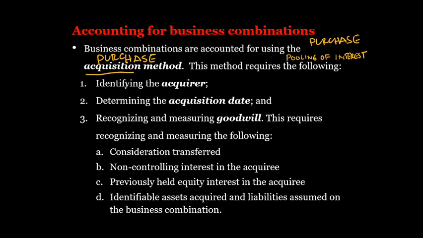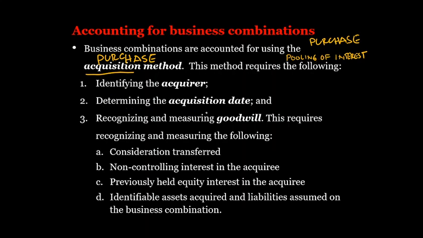Okay. Under this method, the acquirer can be identified. Okay, so ayun. What if the acquirer cannot be identified? Okay, it has to be identified. Okay, but what if it cannot be identified? Before you can use the pooling of interest wherein the acquirer cannot be identified. Okay, under pooling of interest, it's more like a consolidation, no? Pero paano ba? There is no acquirer and acquiree. Ayan. Under purchase, there is an acquirer and there is an acquiree. Anyway, let's continue.